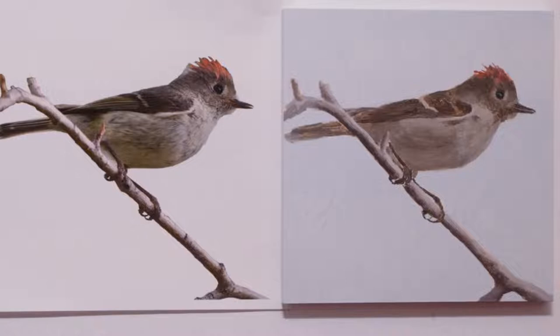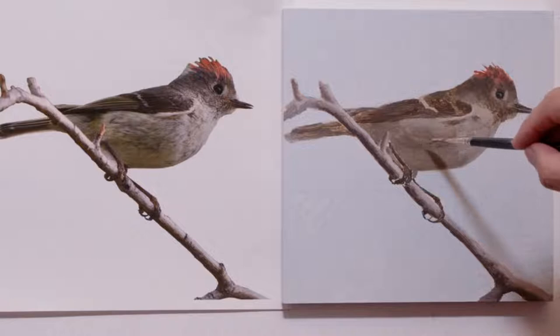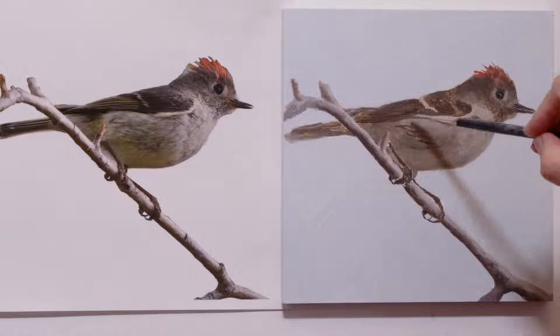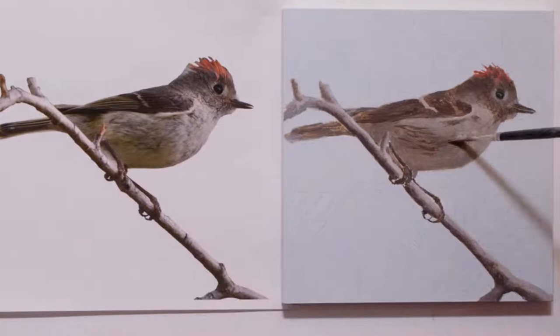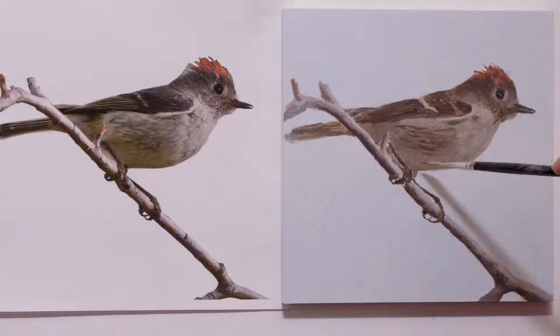Okay, so I've got a little bit of this dark, and I'm going to put this in. Just get it sort of positioned here, but see, you can get really sort of feathery lines in here. And this is going to dry, and then I'm going to come and put other things over top. But I'm looking at these shapes in here and getting that darkness in. I'll put another layer of lighter over top.